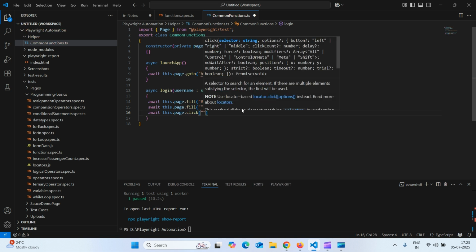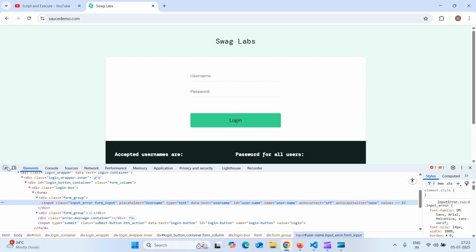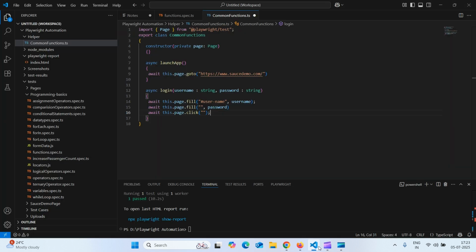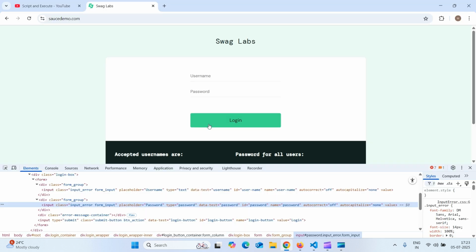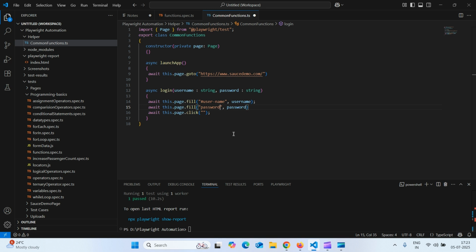We will inspect now. Okay. Password and login id login.